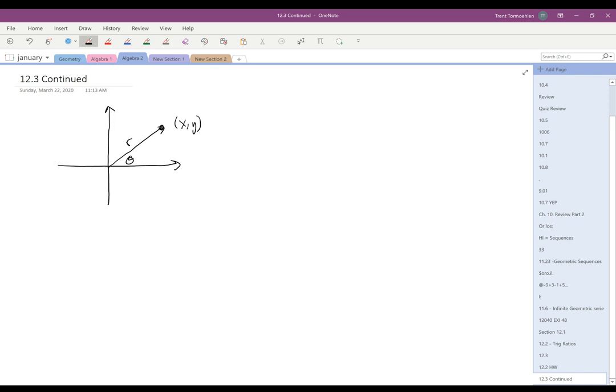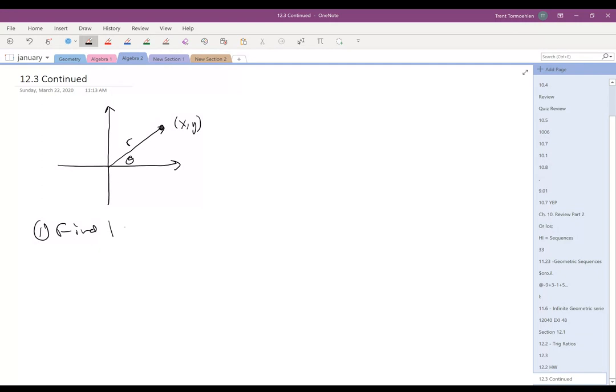Sometimes it's easiest to go ahead and let r be 1, and we'll learn more about that later. But for the most part, what we're going to do is make it what's convenient for us. We'll pick one of the three values, and then we'll figure out the rest based on either knowing two of the three sides and being able to find the rest, or a special right triangle like a 30, 60, 90 or a 45, 45, 90, or looking at the 90, 180, 270, 360 degree values. Okay, so what we're going to do is something like this.